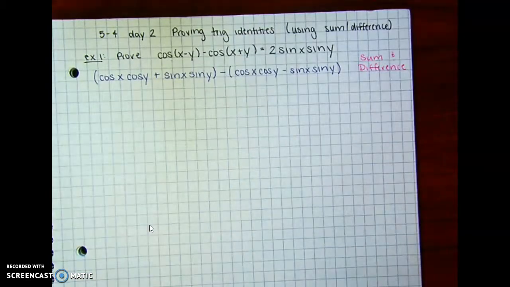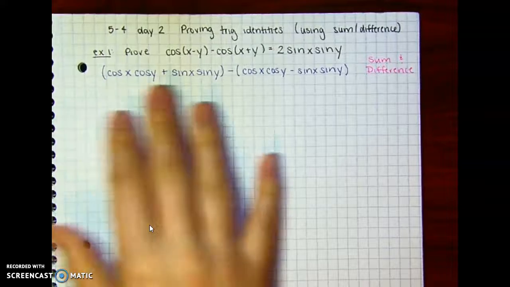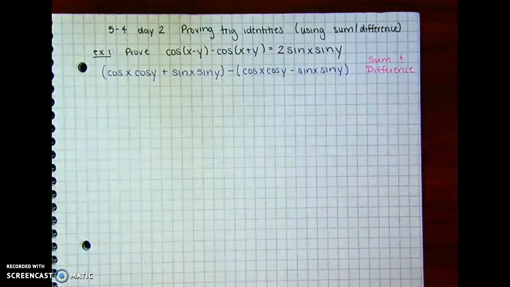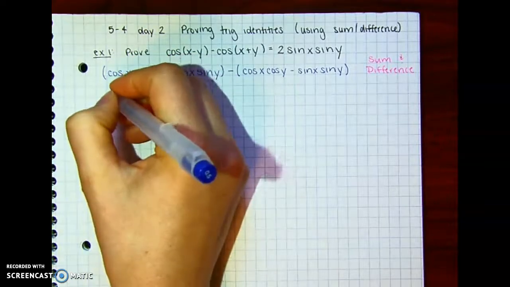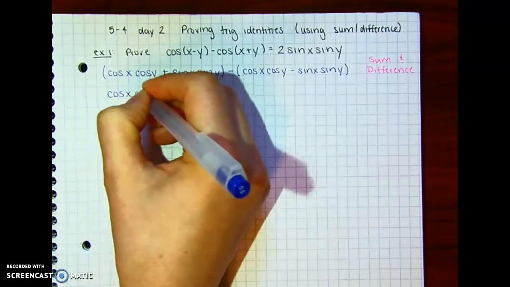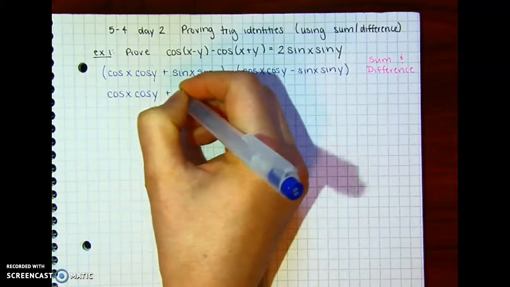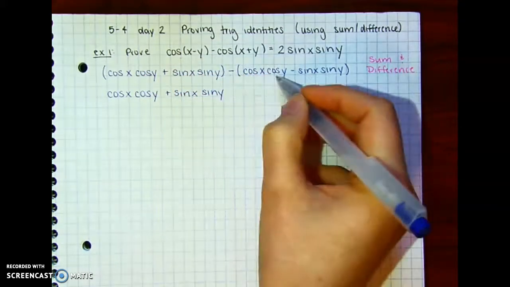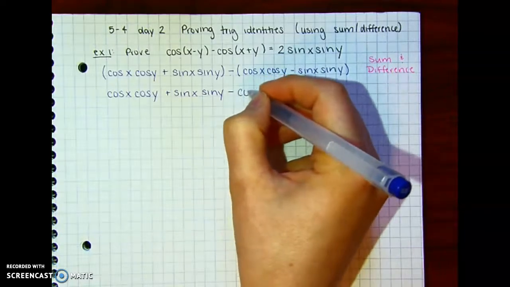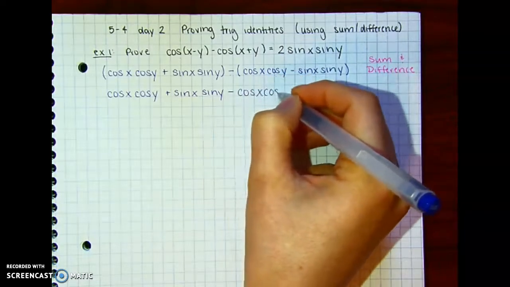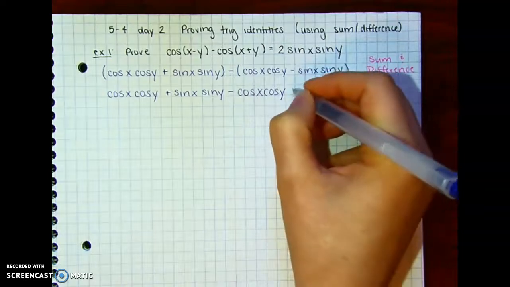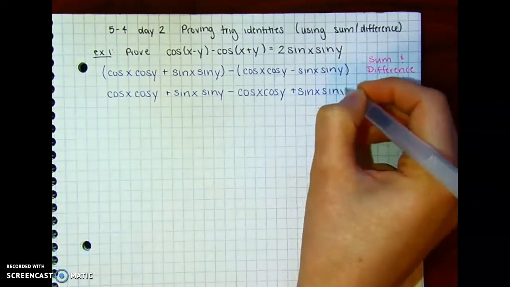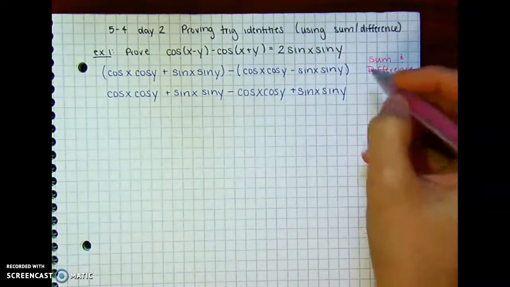Now at this point we have a lot going on. It expands a lot. So I'm going to distribute this negative. That's just algebra. So cosine of x comes down, cosine of y, plus sine of x times sine of y. And then this distributes, so for the first term it would be minus cosine of x, cosine of y. And then this, because it also gets distributed, will be positive sine of x, sine of y. And that is just algebra.